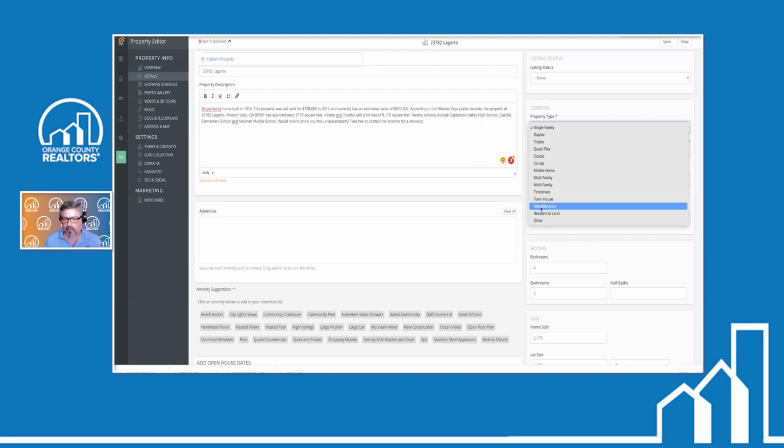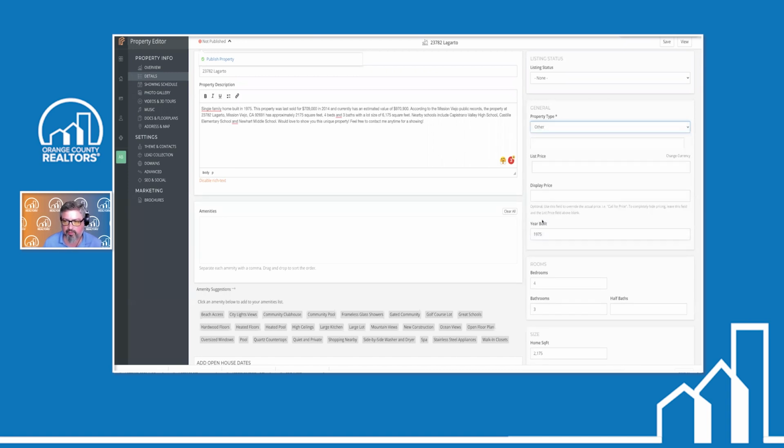So I had mentioned earlier that as long as you're a listing agent on any listing, you can actually make a property website. It's this section here that's going to afford you that detail about your listing. So if this is a lease, as an example, we can go to say other, and now we can say residential lease, or maybe it's a business opportunity.